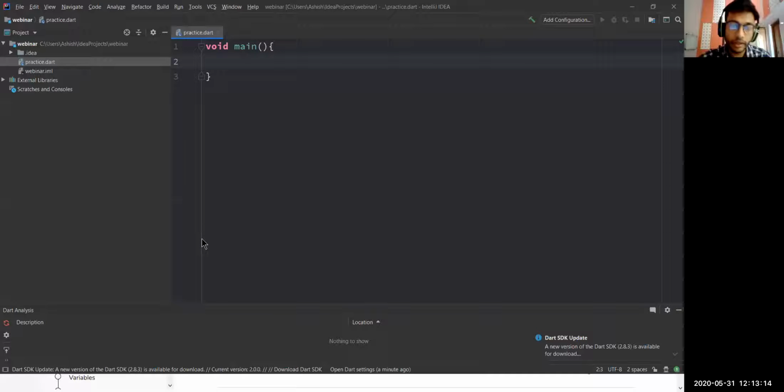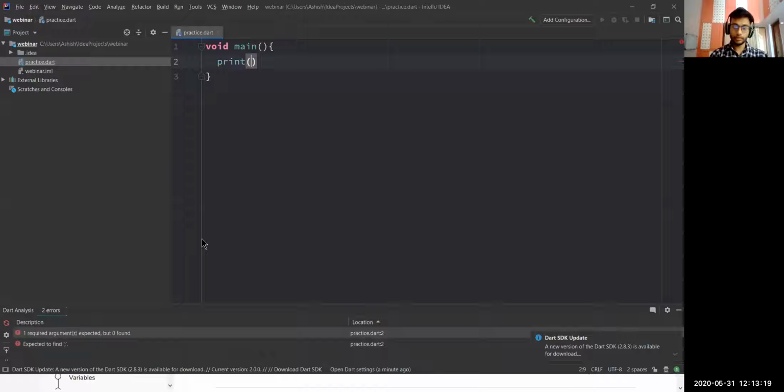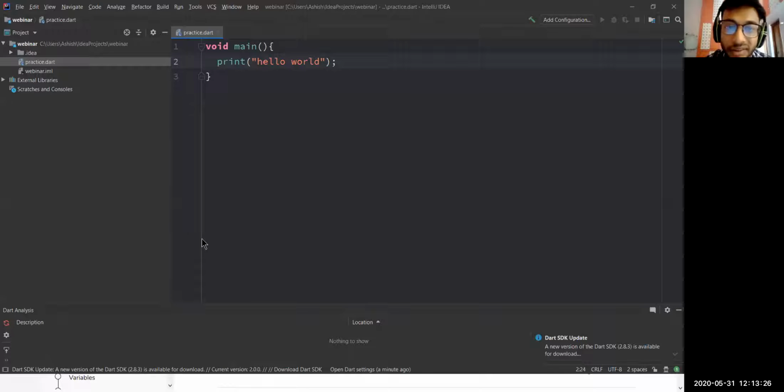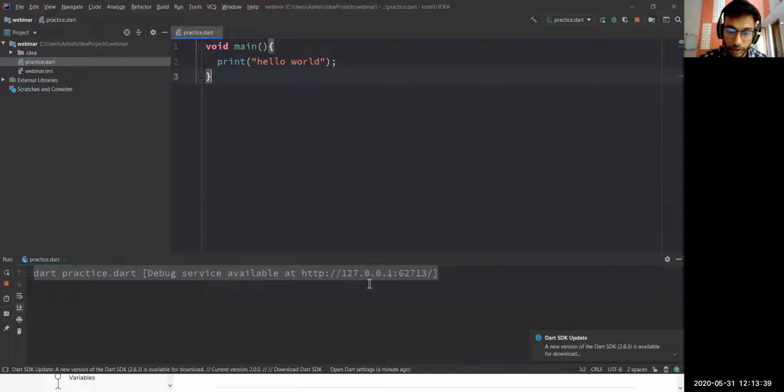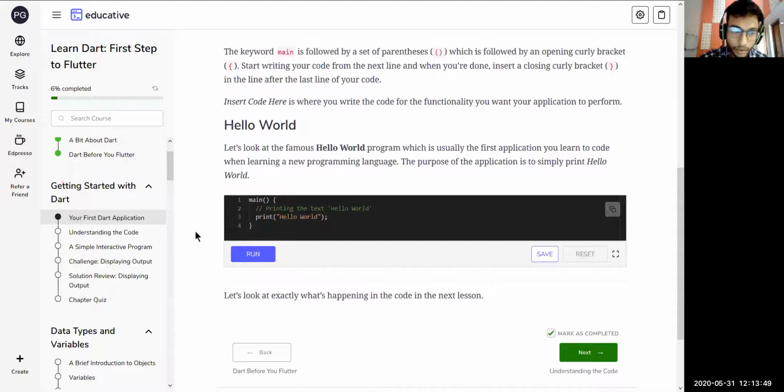Writing a hello world program is very simple in that. We only have to write print, and that's it. We don't have to define any classes or any long syntax for running a simple code. Just writing print would be fine for this. And if we run this, you can see we are getting the output over here. Okay, so this was the basic hello world program we write in Dart.